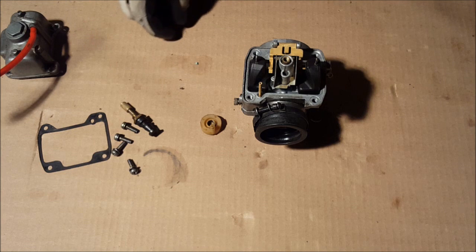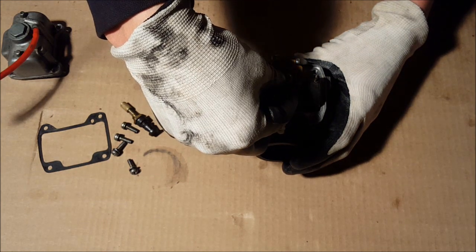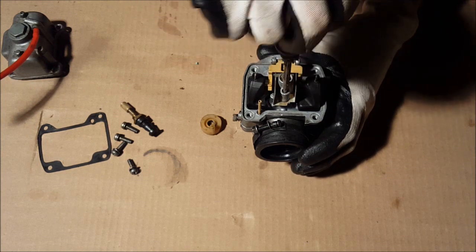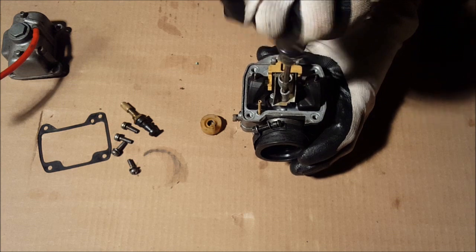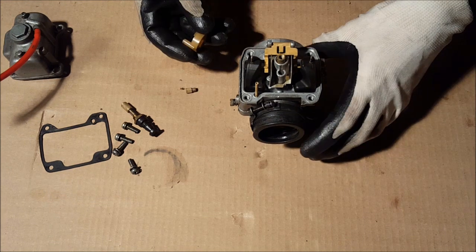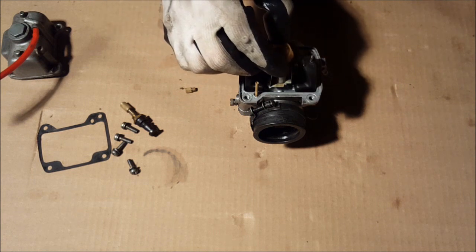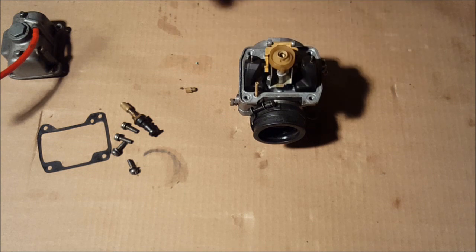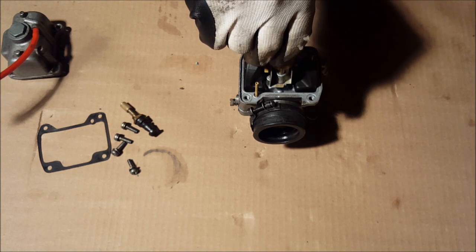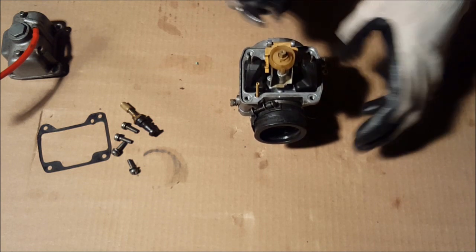Next up is you want to take your pilot jet, and that goes right here, and you want to screw that in all the way until we can't screw it in anymore. Okay, that's good. The next step is to put this white piece back on. That just goes right on the top. Push that down, make sure that's tight. And you take your main jet, place that right on top, and that'll screw in. Take a pliers and tighten that down.